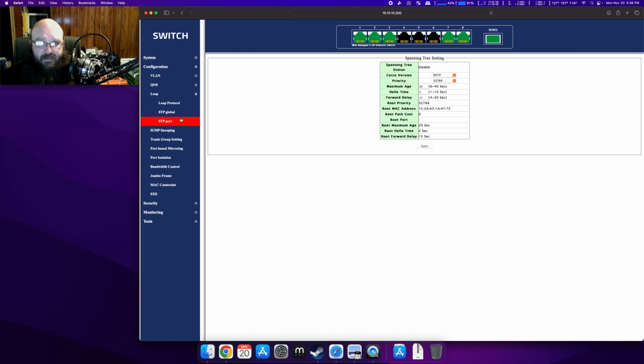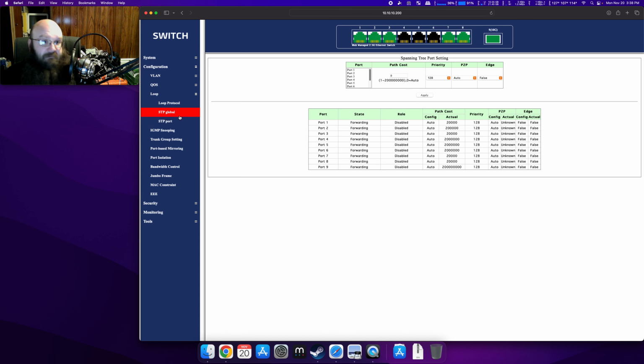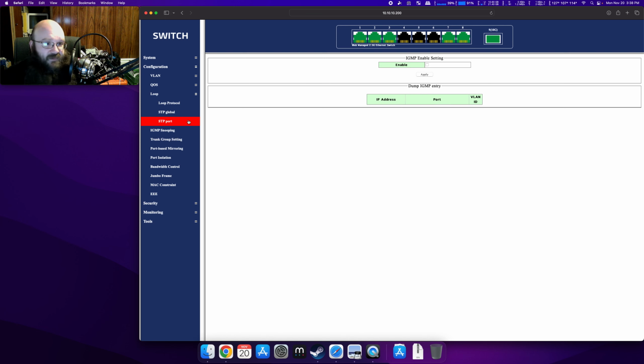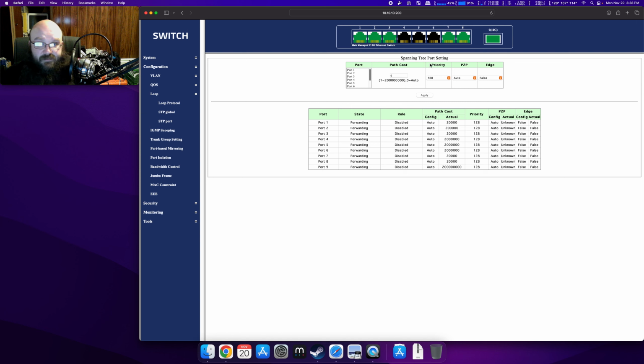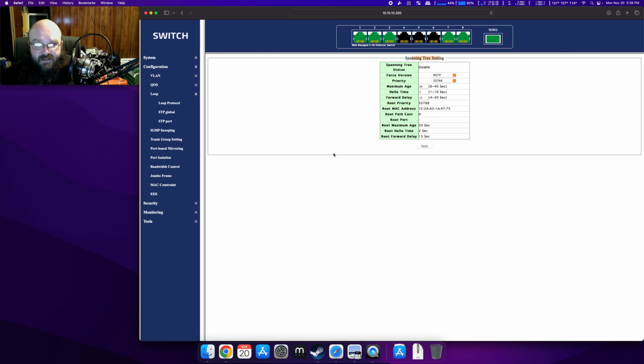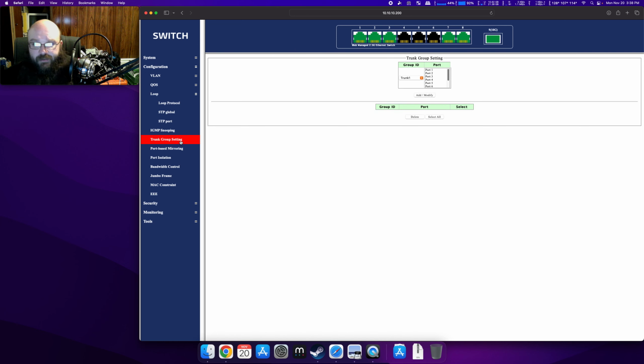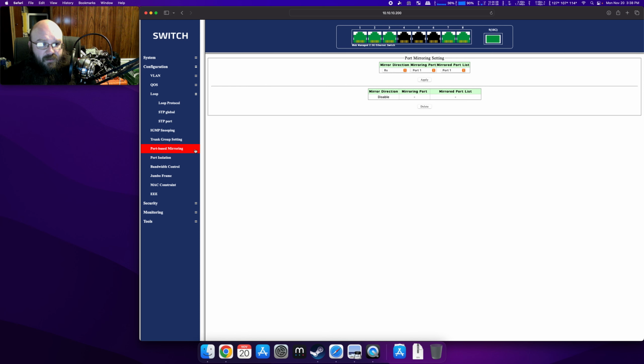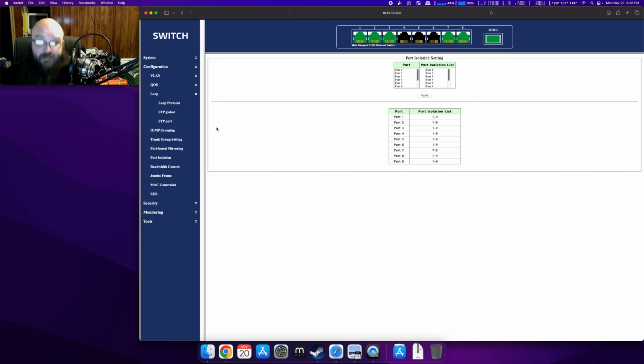And whatever these are, again, not using it. So stuff I don't use, I've not looked into. So we have spanning tree port settings and spanning tree settings. And then we got trunk group settings and port mirroring settings and IP isolation.